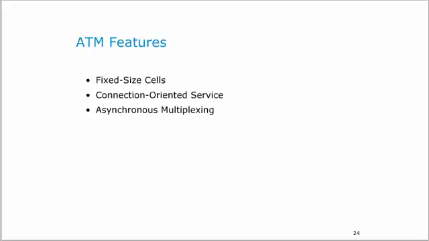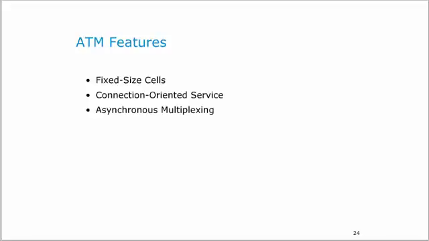It is much faster to process a known packet size than to discern the start and end of variable length packets. In addition, the small ATM packet ensures that voice and video can be inserted into the stream often enough for real-time transmission. Connection-oriented service. ATM also provides a connection-oriented service, which means a logical connection between two ATM endpoints must be in place before information is exchanged. Because connection state information is maintained, data also arrives in the proper sequence, and quality of service, or QoS, parameters such as transmit delays and average throughput are guaranteed.